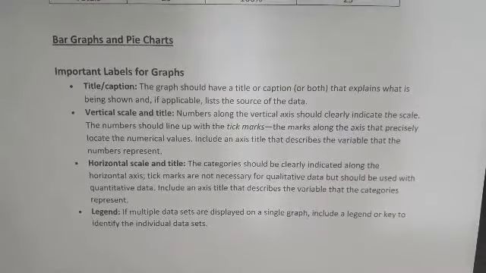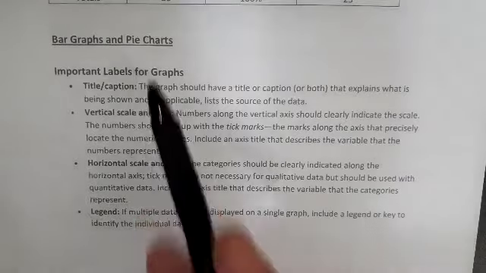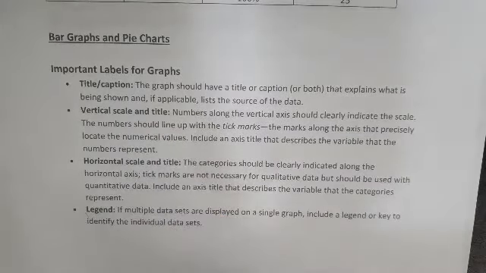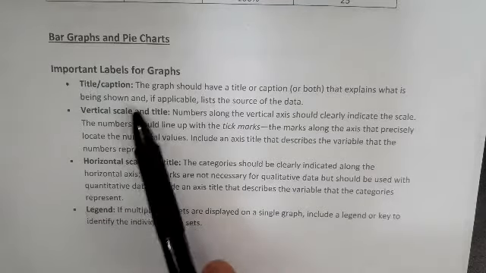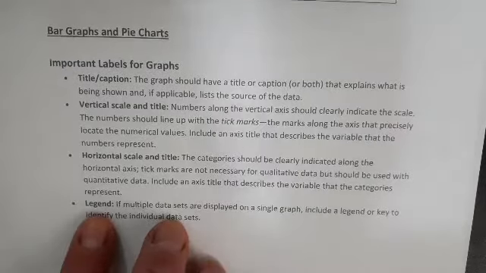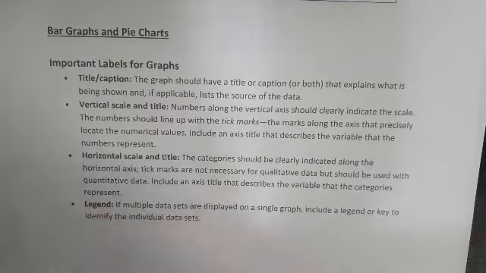The next thing we want to talk about is bar graphs and pie charts. So they give us a list of things that are important for your graph. The important thing really is to remember your titles, the overall title, your axis titles, and then the other thing is your scale. Make sure you're making your scale appropriate, your vertical scale, your horizontal scale. And if you don't have your categories properly labeled, you might need a legend in there.